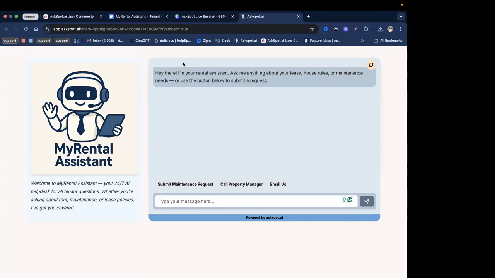Of course, this kind of AI assistant will help them answer tenant questions instantly, whether it's day or night. You can also have them submit maintenance requests through this flow that we created right here. This was created using the flow builder. So that's the tool that we're building right now, and I will show you exactly how to build this inside your own AskSpot account.